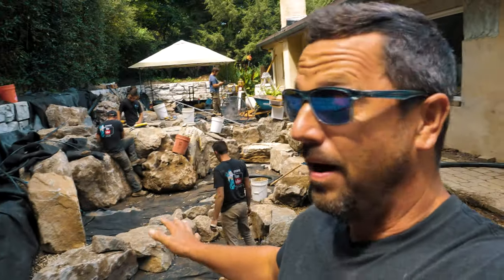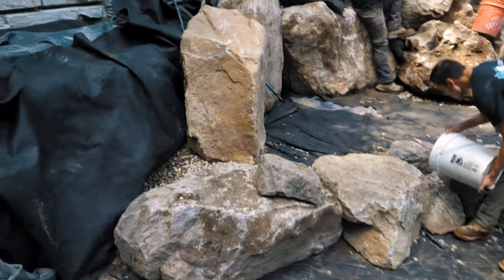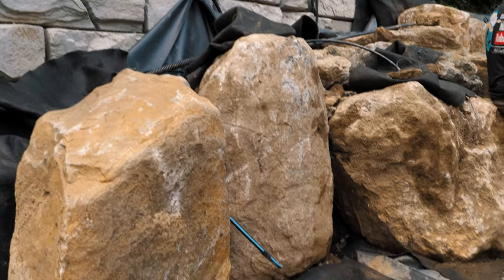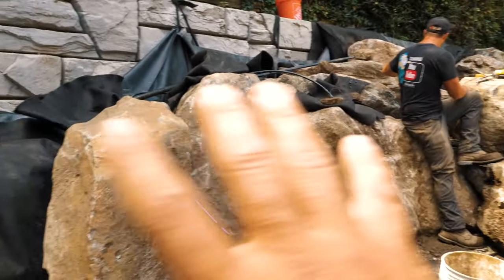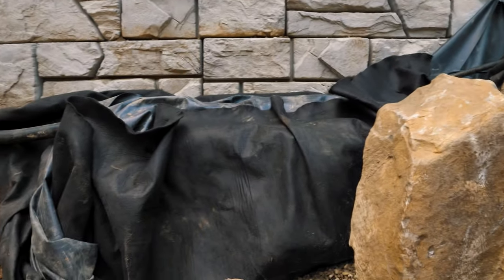I'm really digging on this pond. The fact that it's four feet deep, it looks so cool. There is a lot involved when you go deep like that though. It's just the pure structure of the pond — there's going to be four feet of water in here, but you've got to figure you're coming out into grade also. Some areas from the bottom up to the top of the rocks are going to be six feet, so you're talking about some massive boulders to make sure this thing is good and stable. We also have this retaining wall behind us, so whatever's in front of it must be structural. These are multi-ton boulders — they're not going anywhere, so there's no chance of a base problem with that wall.